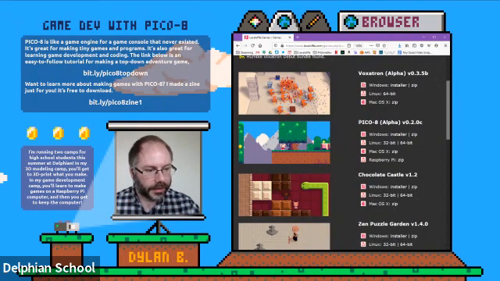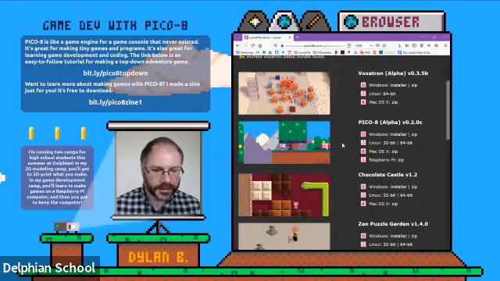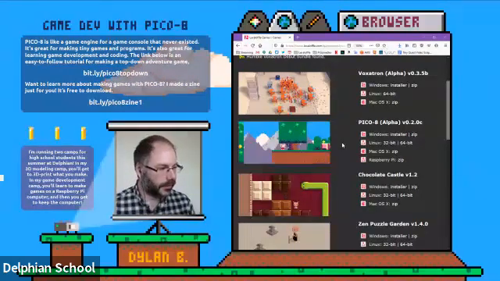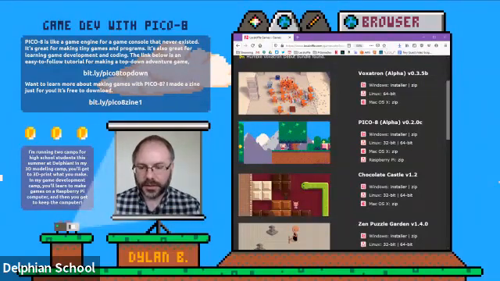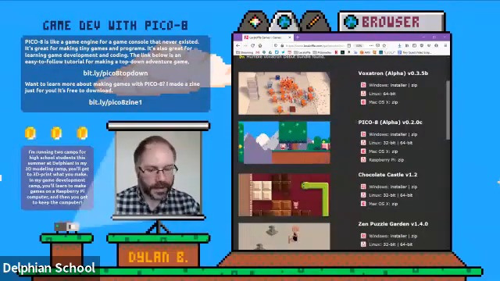If you're on a Mac and you try to run Pico 8 the first time, you may get a warning that tells you, oh, this is an unidentified developer, we're blocking it from running. That's okay. It's not anything bad. It's not like you have a virus or anything like that. It just means that you need to go to your Mac preferences, and I'm going to write this down on a notepad here.